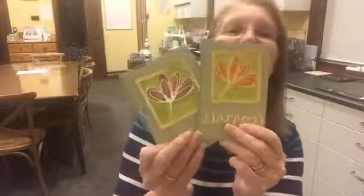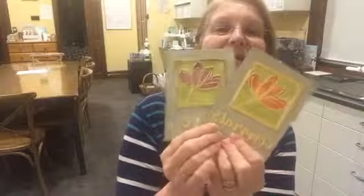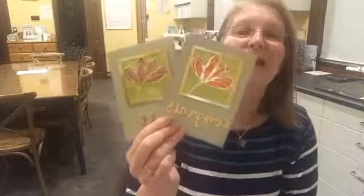Wow, I can't believe our time goes so fast. Half an hour goes really, really fast. I'll just show you the other colour again. Aren't they beautiful? They really are. I love the shimmer on it. So the Wink of Stella. They really are lovely, quick cards to make. And we have some beautiful framelits.